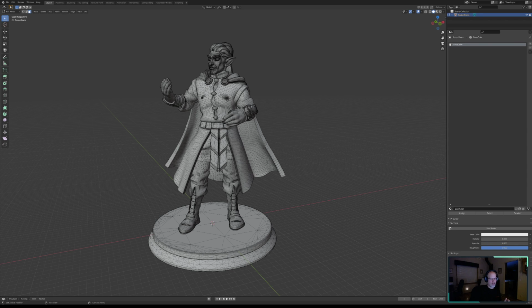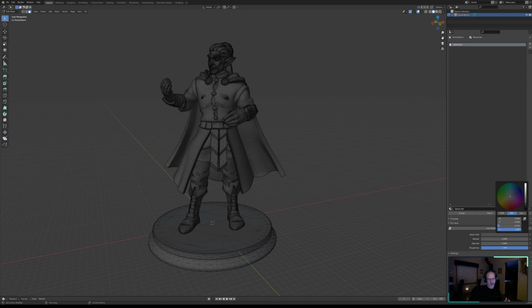But for the base color, we're going to turn that all the way down. And then usually what I do for the base color is I pick something dark and I just keep it gray. And the reason I do that instead of leaving it that light gray or white is when you start selecting areas of the model, the selection shows up much nicer on a dark color that's not reflecting anything. So that's why I do that.